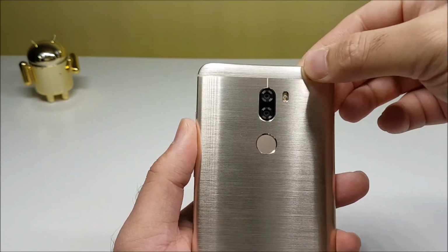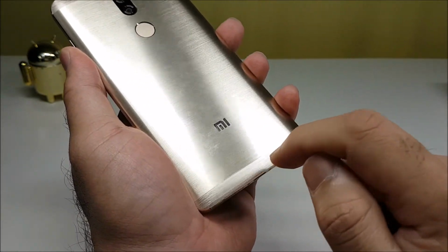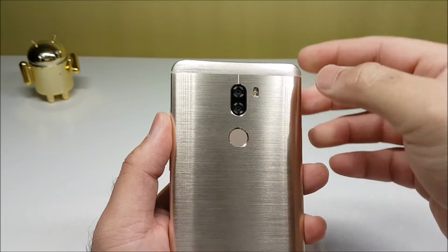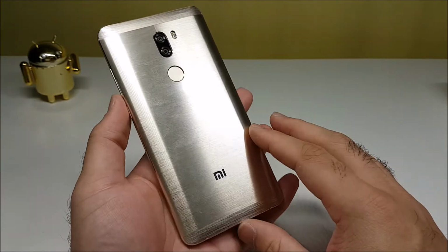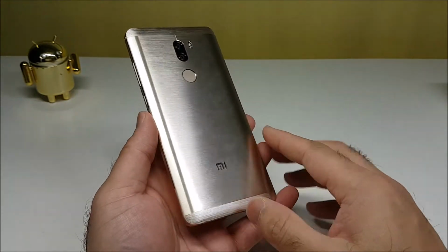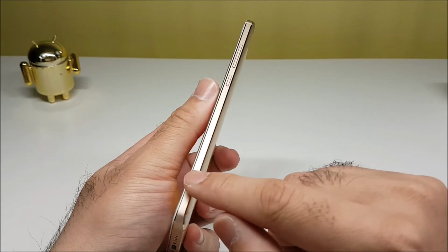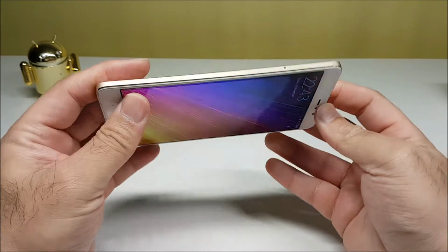By the way, the top bit looks to me as if it's plastic, but it's not. I saw in one of the videos somebody saying that it was plastic, but this seems to be metal as well. So you've seen this bar at the bottom and the bar at the top as well. This also looks to me as if it's metal, not plastic, as stated in some videos on YouTube. But I tell you what, this gold color is lovely to look at. You might not be able to see it clearly because I've got too much light shining, but in daytime it looks lovely. And you've got this Mi logo at the bottom as well, which looks very nice. And the nice chamfered edges run all the way across, as you can see here guys, lovely all the way from the top, bottom and on the sides.